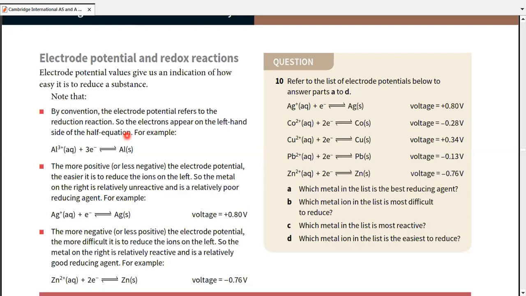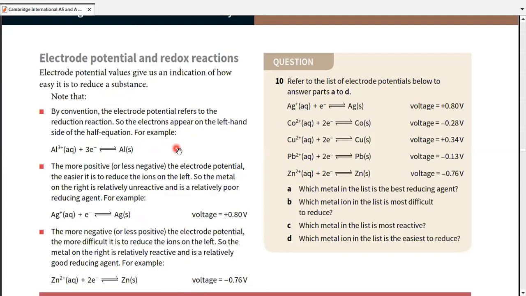What we do, as a worldwide convention, is write reduction reactions for everything. For non-metals, it's very simple. They're already reducing, so the reduction reaction would be simple. But for the reduction reaction of metals, we'll have to use the reverse equation, and the reverse equation is given over here. Like you can see, this equation is already reversed. Metal tends to lose electrons, but in this equation, the ions of the metal are actually gaining electrons to form the solid metal. Okay? So the electrons tend to appear on the left-hand side of the equation for all the equations in the calculation of electrode potential.